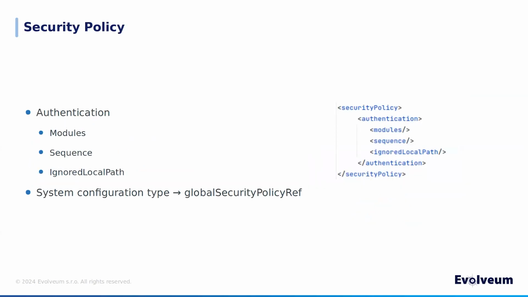The entire flexible authentication configuration is contained within the authentication attribute of the security policy. The basic configuration parts are modules and sequences. Authentication modules are the basic building blocks of flexible authentication. The simplest example of an authentication module is the classic login form found on many websites. A sequence is formed by modules. The authentication attribute also contains the ignore local path attribute, which represents the relative paths that flexible authentication will ignore. For example, it is /actuator/health, where it is possible to check if the midPoint server is started and ready to work.